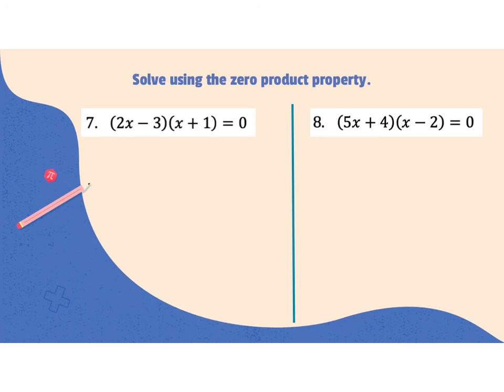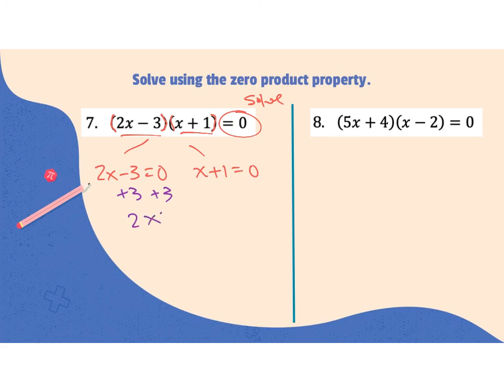All right, a couple more examples that we're going to look at here. Again, these are all in factored form today. So I've got 2x minus 3 as one of my factors and x plus 1 as another one of my factors. Here's my equals 0, which tells me I'm in the business of solving it today. So take these two, split them apart. 2x minus 3 equals 0, x plus 1 equals 0. So add your 3. I get 2x equals 3 and divide by 2. Now here's the thing, 3 over 2 does not simplify well. You could call it 1.5 if you wanted to, but really you can just leave it. If your fraction doesn't divide anymore or reduce anymore, then just leave it. You don't have to do anything with it. On the right, I'm going to subtract the 1, and I get x equals negative 1, and that's all I need. So my solutions are x equals 3/2 and negative 1.